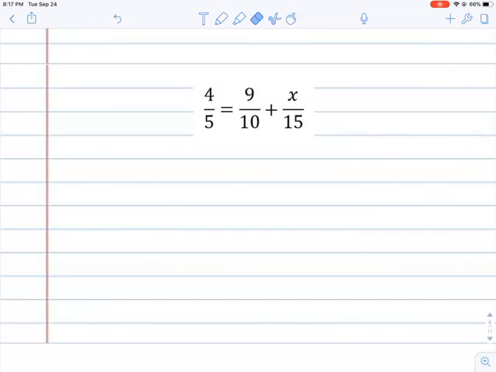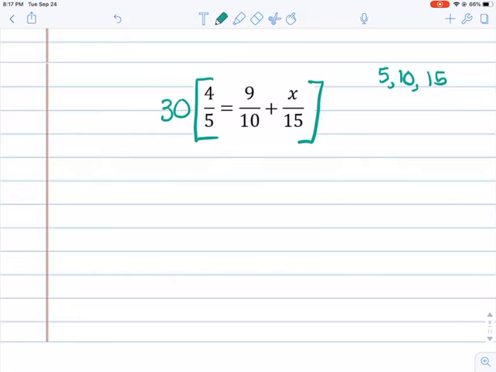It's gone. Okay. So then the other way is kind of to do a fraction elimination. You have to multiply, and this one's a little trickier because all the denominators are different. You have to multiply by a common denominator of all of them. So 5, 10, and 15. So I can get them all to 30. That's probably where we're going, right? So I can multiply 10 by 3. I can multiply 5 by 6. I can multiply 15 by 2 to get to 30.